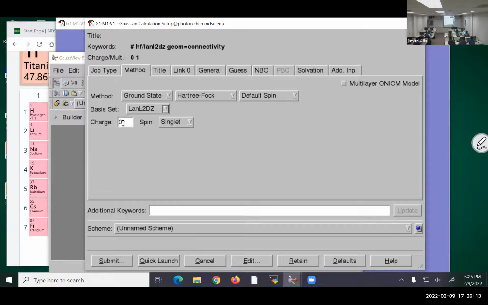What else? I did miss something in my explanation. What is the charge of the OH group? Yes, so it is negative one, negative one, negative one, so total minus four. And titanium is 4+. So totally balanced. Therefore, our charge is 0. And we expect that all electrons will be paired, so it's singlet.